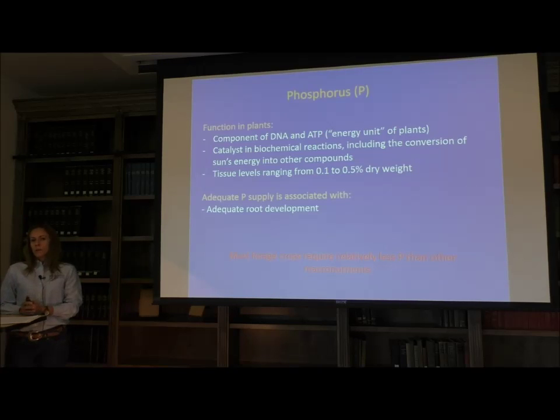Most crops, particularly under grazing systems, require very low amounts of phosphorus. But there is a concern that under a mechanically harvested hay production system, because of the amount of phosphorus that is removed with above-ground biomass, phosphorus can become deficient in the soil and therefore may limit forage production and performance.